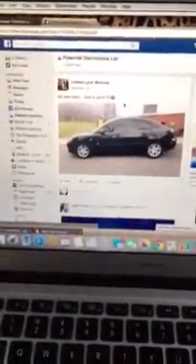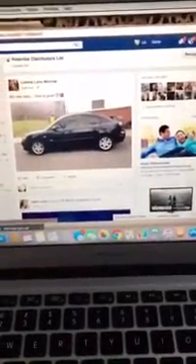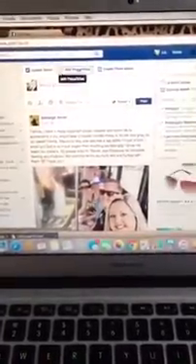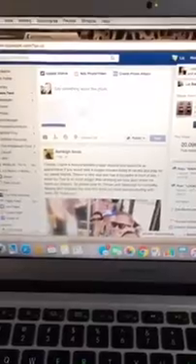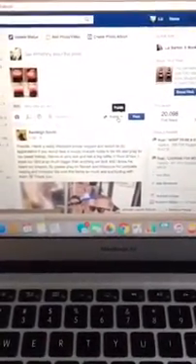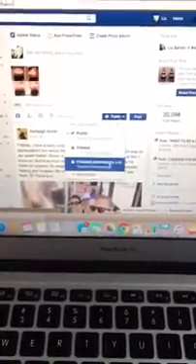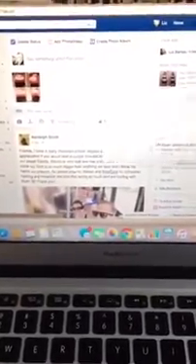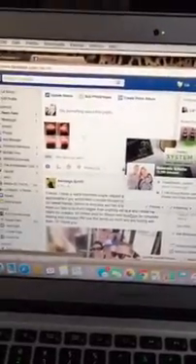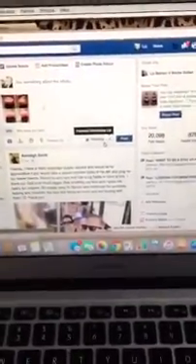Then what else I do is, if I'm in my news feed, I can post a picture of a before and after, and I'm making sure they're corporate approved. Here's my friend's before and after results. Then down here, instead of making it public, I can click on it to be just my potential distributors. So not my entire Facebook is going to see this before and after picture, just my potential distributors.